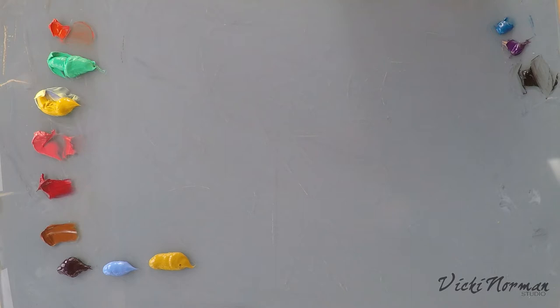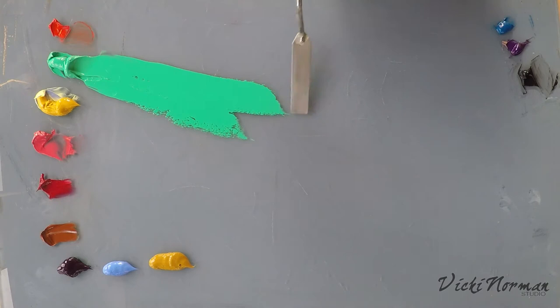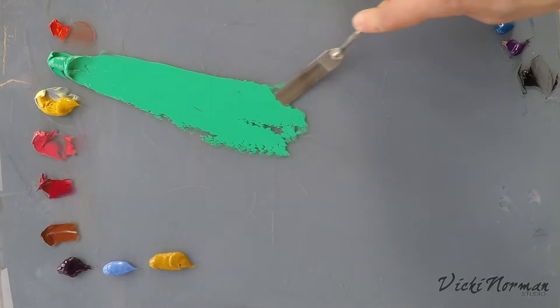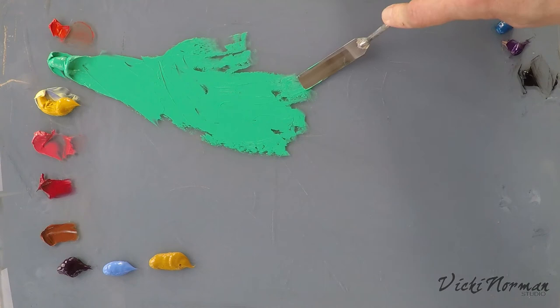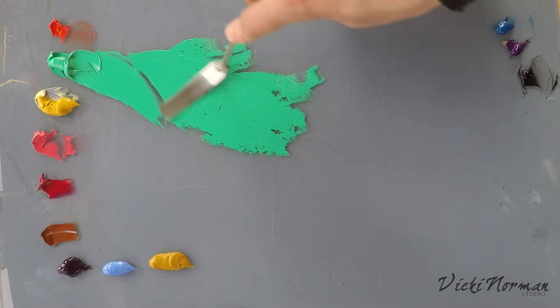I like to experiment here with Michael Harding's Permanent Green Light. Now I have a confession, I'm quite scared of ready-mixed greens and I'm not quite sure what I'm going to do with this color. It's not something I've ever used before and I don't know quite how I would accommodate it. I paint mostly landscapes and I find this kind of green a little bit too loud. I guess I could see it on a local color on a sunshade or something like that.